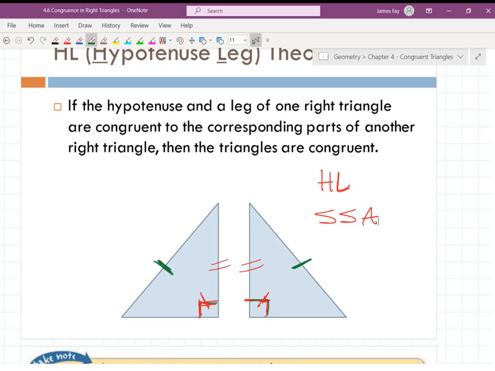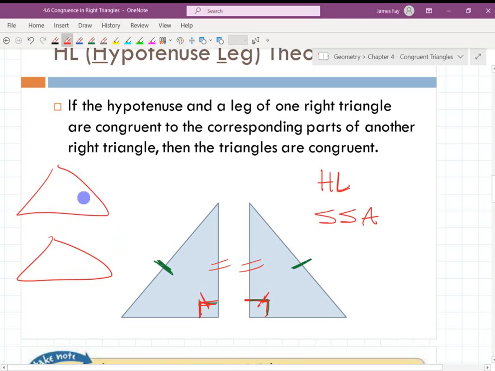So what I want to do is demonstrate to you why side-side angle does not guarantee congruence, but hypotenuse leg does. If we're looking at two triangles like this, so let's say that I've got that triangle there and that triangle there, obviously not right triangles, correct? If I go side, side, and then that angle there congruent to that angle there, I cannot guarantee that those two triangles are congruent. But I can if one of these is a right angle, if that's a right angle there, and that's a right angle, now I can guarantee that they're congruent.